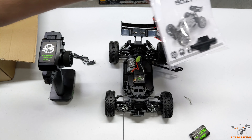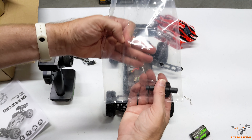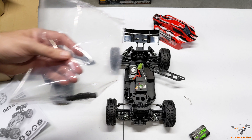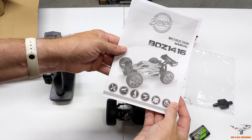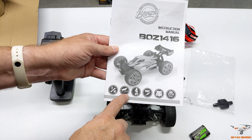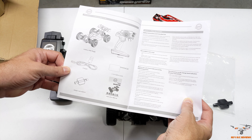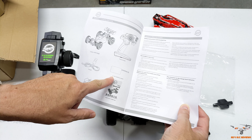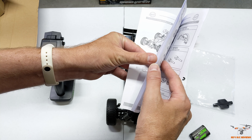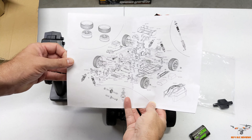Let's take a quick look at the instruction manual. This wrench is just a little plastic two-way wrench that lets you quickly remove the nuts off the wheels, mostly for a quick repair. The instruction manual shows it's 1/14 scale, off-road, four-wheel drive, 390 motor, ready to run, and a 2.4 GHz controller — which they all use now. You can see everything here. They show a lithium-ion pack; on the Banggood listing it almost looks like a LiPo, but that's not what you get.